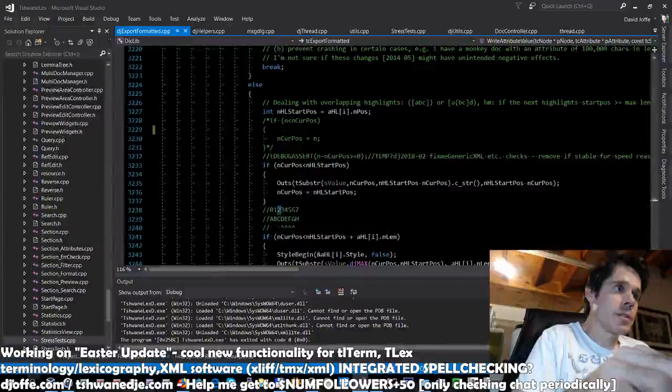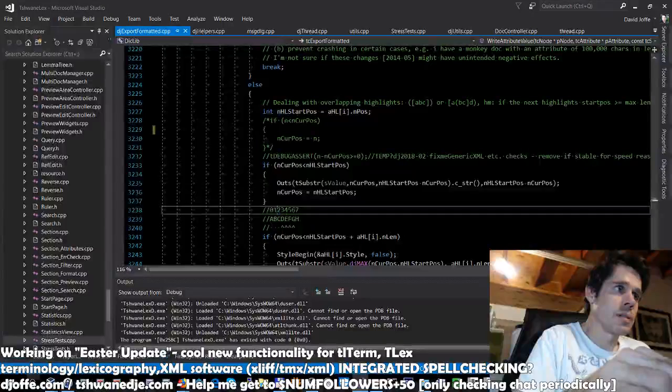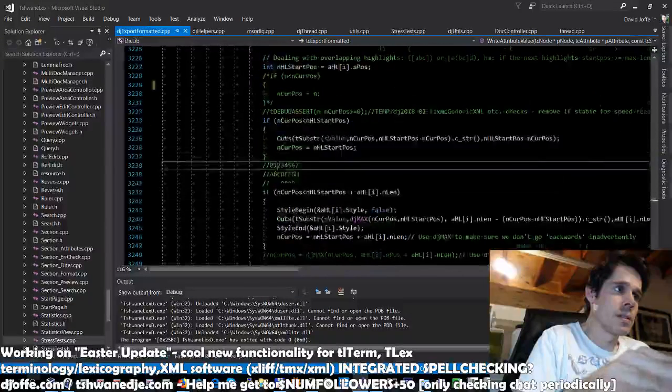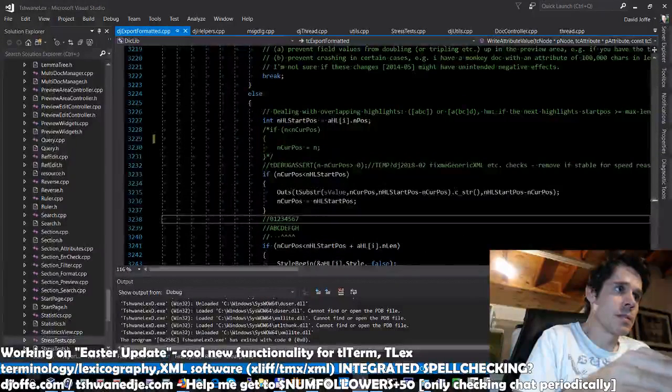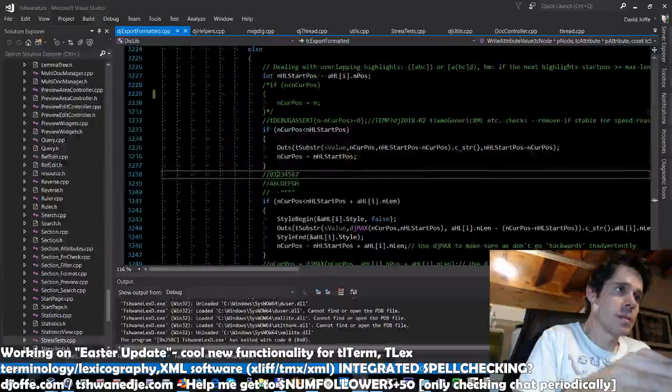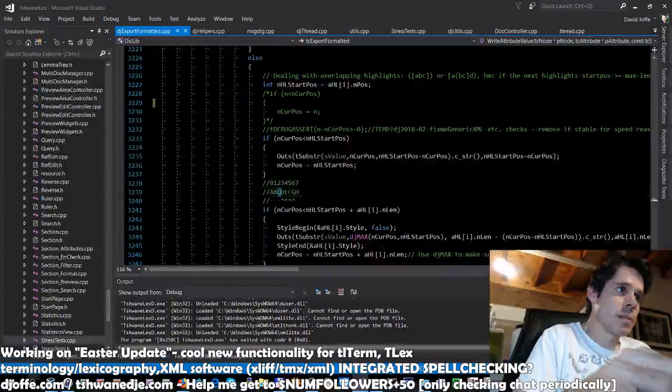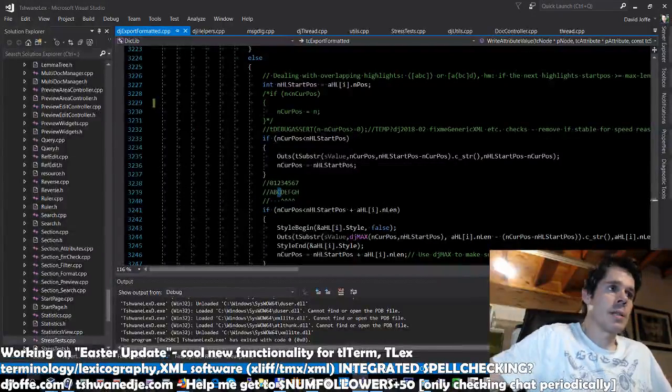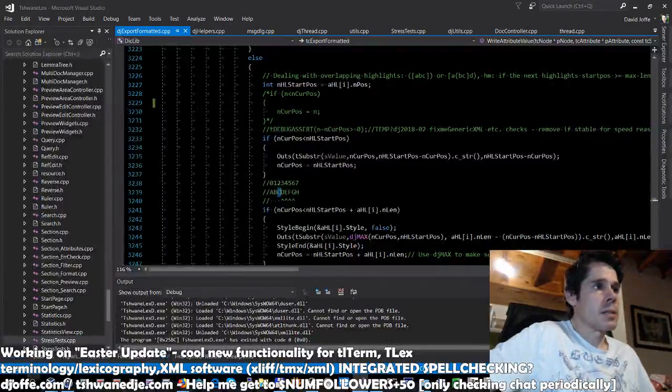So if the current position is 2, then it's pointing at C, right? And if C is supposed to be highlighted, then highlight start pos will be 2.